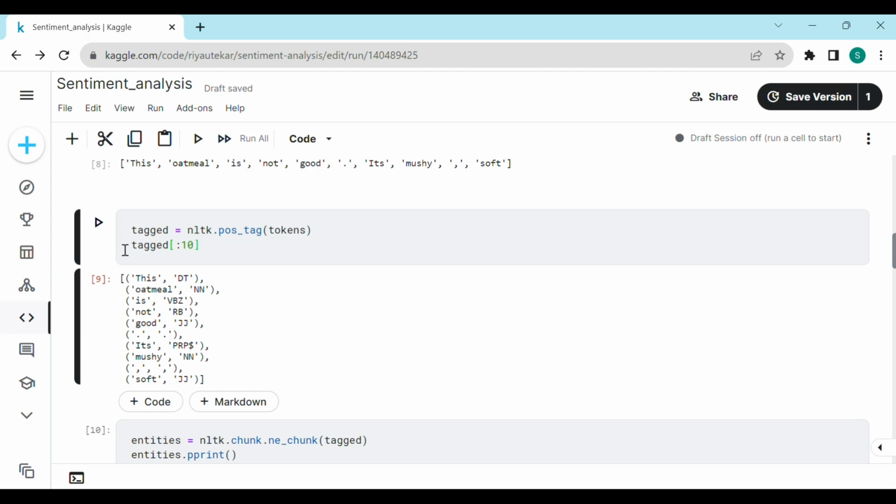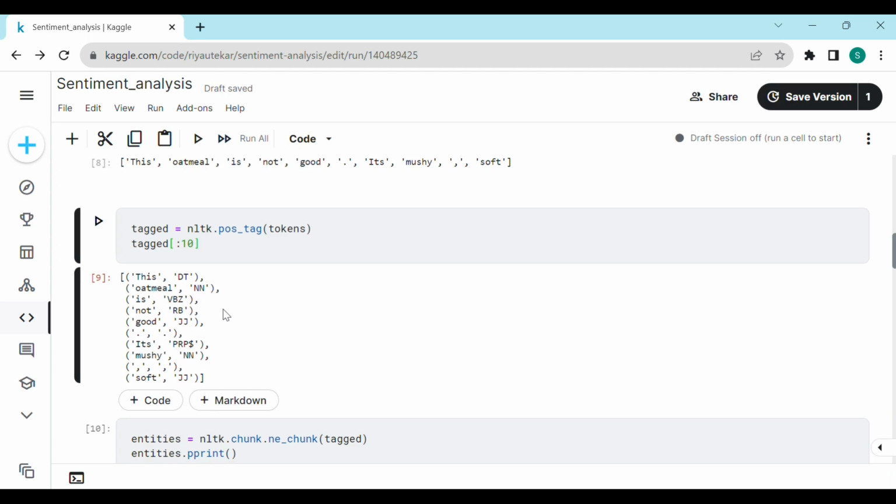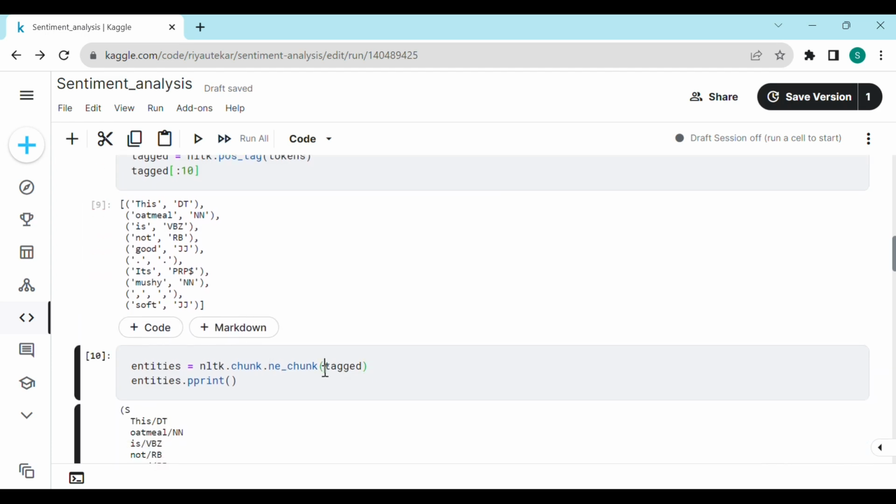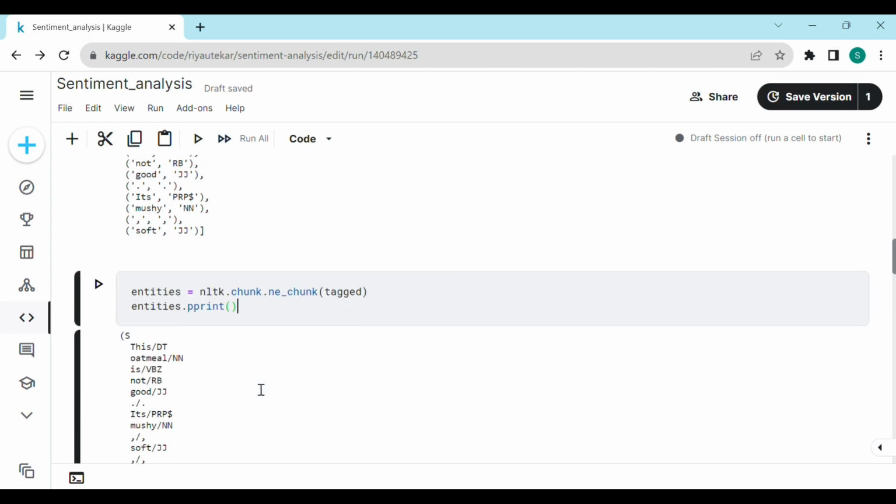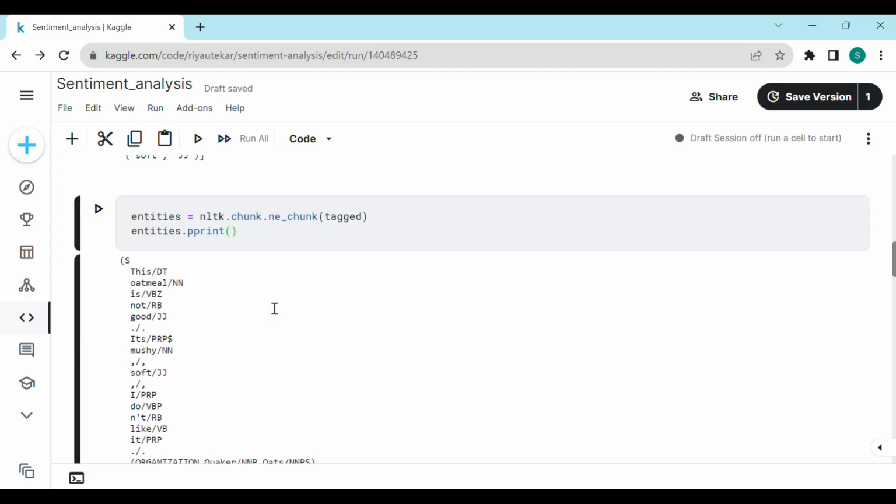Now we take these part of speech tags and put them into entities. With NLTK, we can do a chunk on this. This takes the recommended named entity chunker to chunk the given list of tokens, so it takes these tokens and groups them into chunks of text. Then we'll run entities.pprint for a pretty print of this. You can see that it's chunked this into a sentence and noted here that this is an organization. Some other interesting stuff about text can be extracted automatically using NLTK.